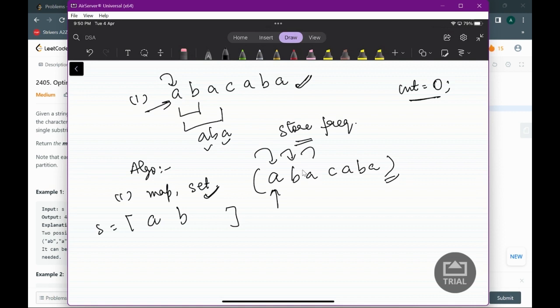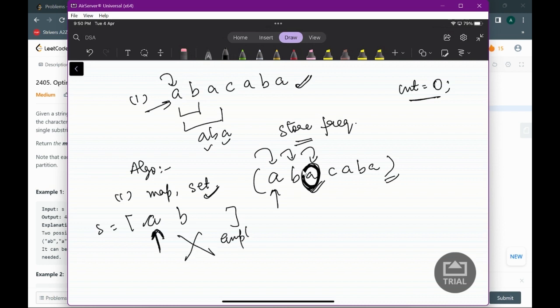Then I'll go to the next character, that is again A. I will check at this index whether this character has already appeared in the substring I'm considering right now, right? We can clearly see that the set already contains character A. So we can just empty the set.